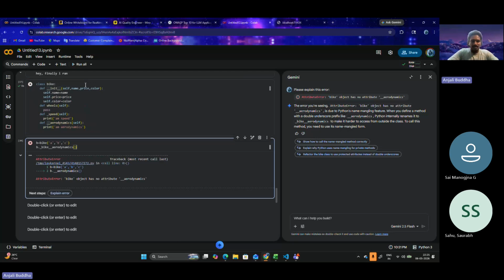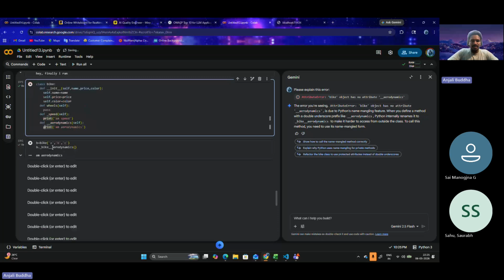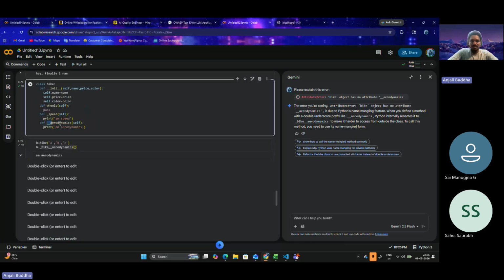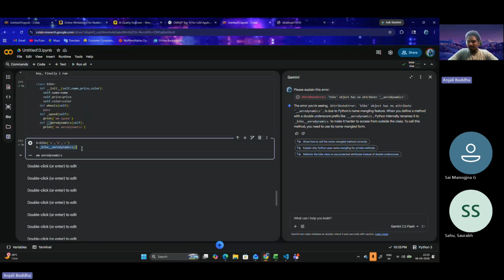So now I can't essentially call b dot aerodynamics directly. I have to call it in this way, because although I defined it this way, since I have used double underscore, Python does the name mangling and internally creates this structure.